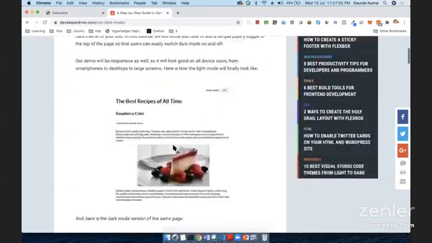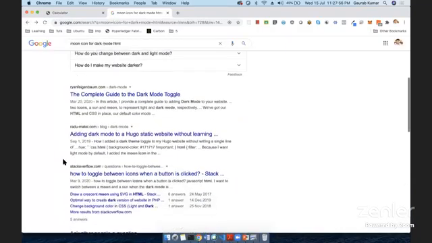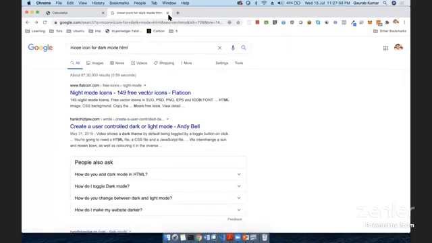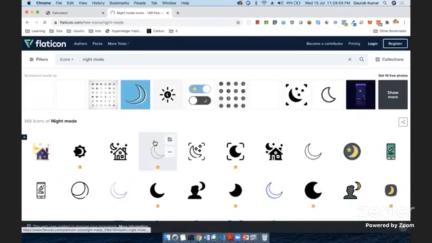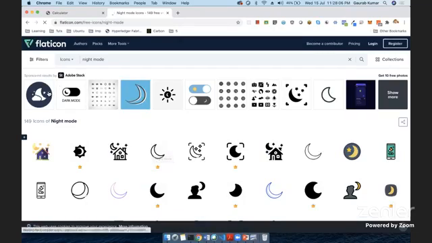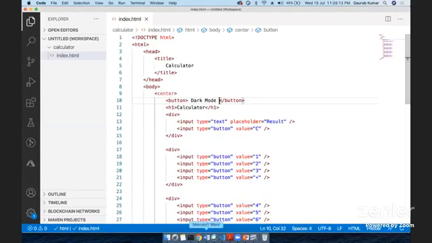Okay. It's difficult to find. Okay, fine. I'll just add it later. No problem. No, I don't want something like that. I'll just add one dark mode button. I'll just save it.